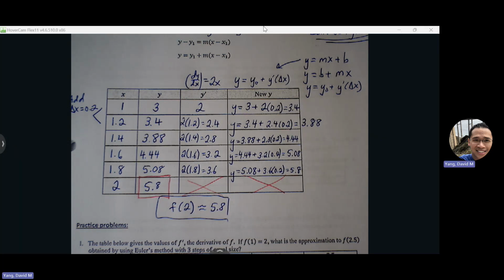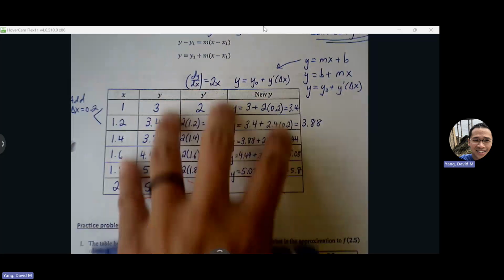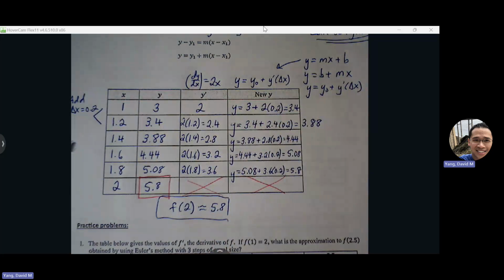I want to show you a couple different variations. It's always the same table that we're going to work through, but sometimes the problem is presented a little differently, and sometimes they give you the slope value without having us plug in. So I want to show you the different variations so you're familiar with that.